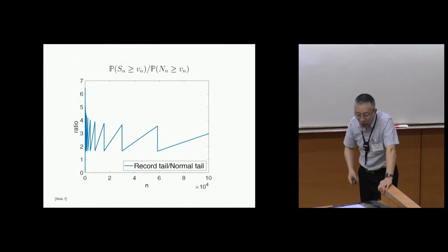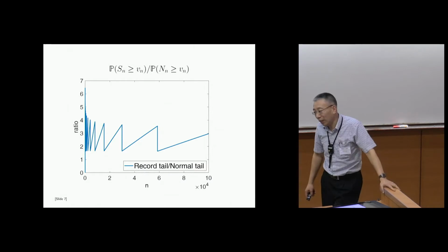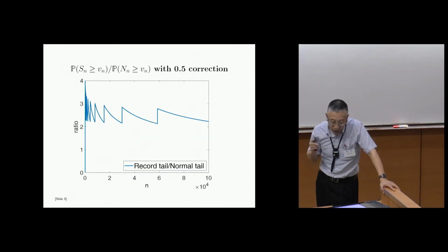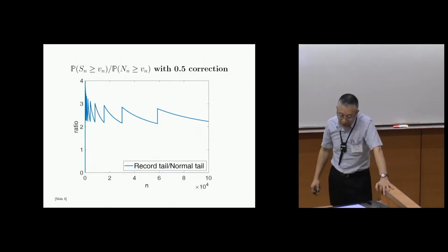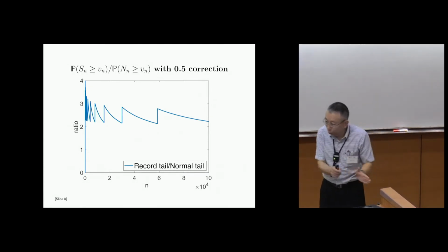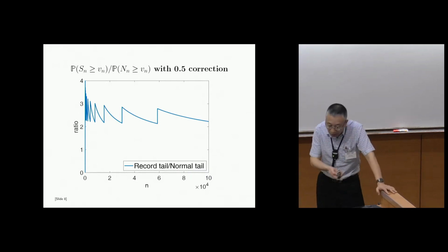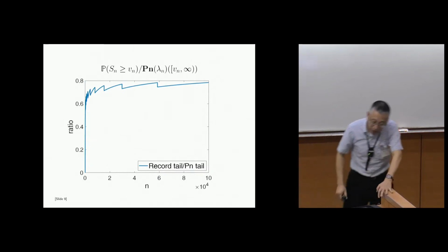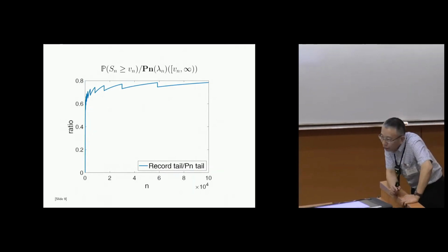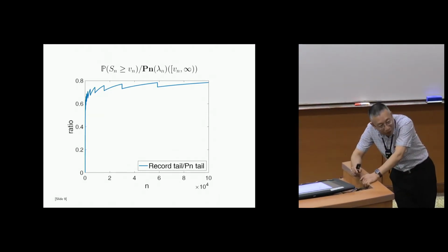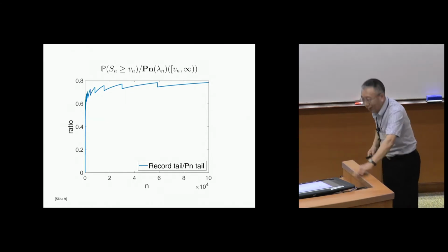And so you say, oh, okay, this is not fair because normality is not really accounting for all integers. It should have a 0.5 correction. So yes, I did think about the 0.5 correction, which actually we would do by slightly pulling back a little bit. Look at the tail probability. You can see it's still not doing better at all. So in all these cases, you can see we are still far away from the target 1. And then we look at the Poisson. If you look at the Poisson with lambda n, which has the same mean, that's actually going towards 1. Slowly, but happily, right? So that's something I was very encouraged by.